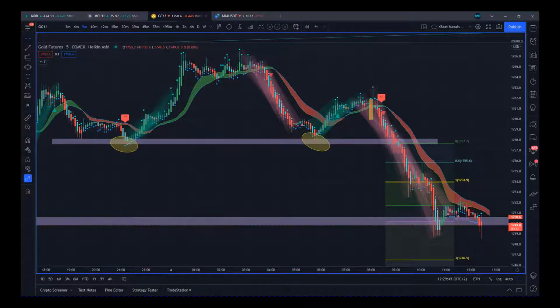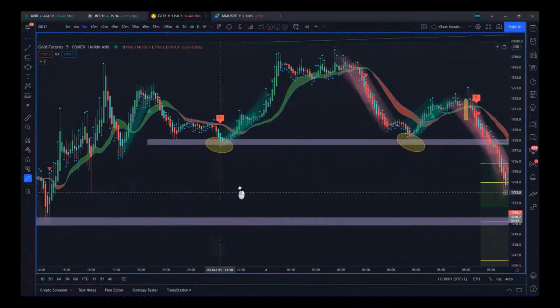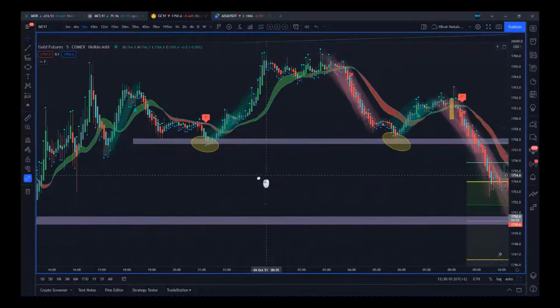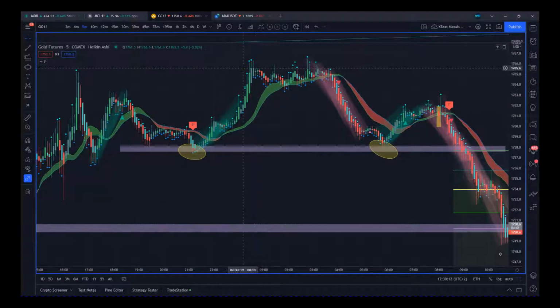We are on Monday, I even forgot the date now, the 4th of October. What I wanted to do is highlight a couple of things first. So we got these lows on Friday afternoon on the 1st of October where we pulled back. The opening of the session was pretty scrappy, to be honest, which is usual for a Friday. We came down to find some really great support here, and then went to go and close.